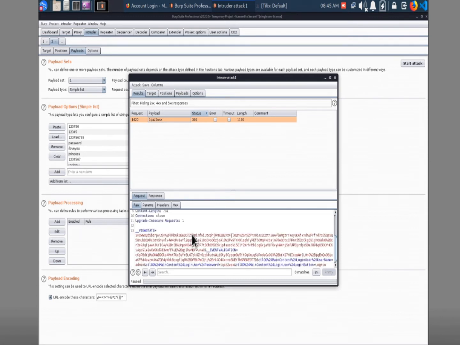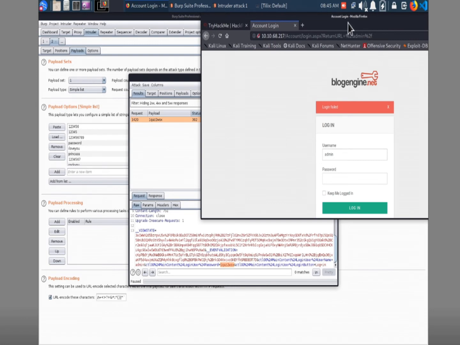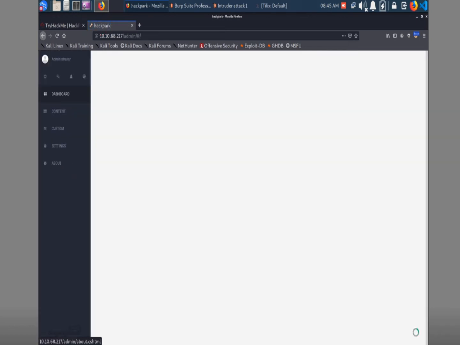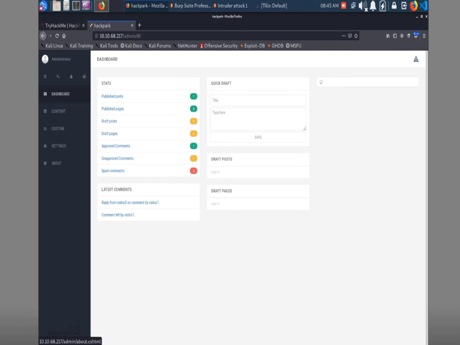So we'll get the password out of here, and we're going to put that in here now. All right, so we now have gotten into the system.